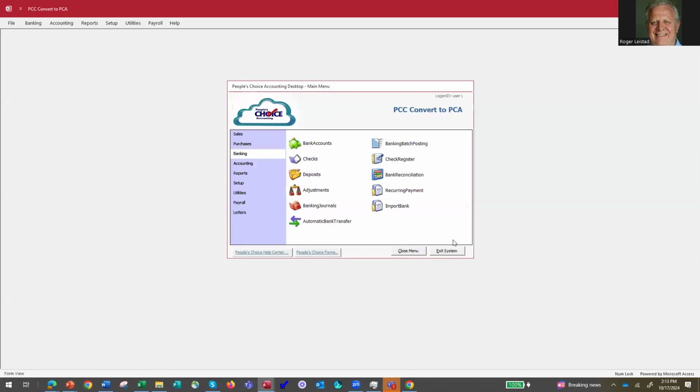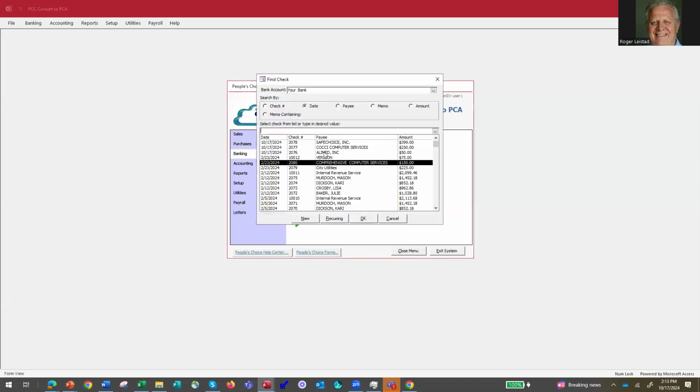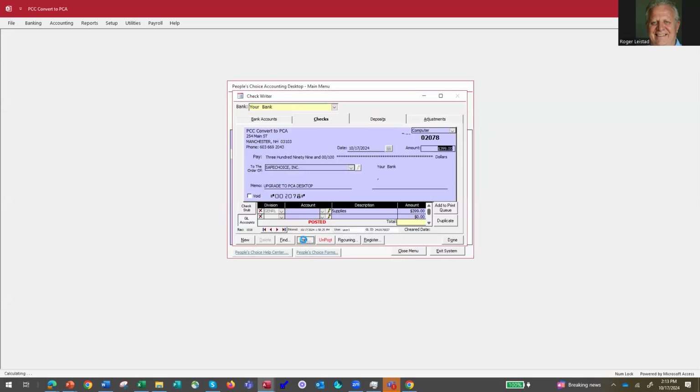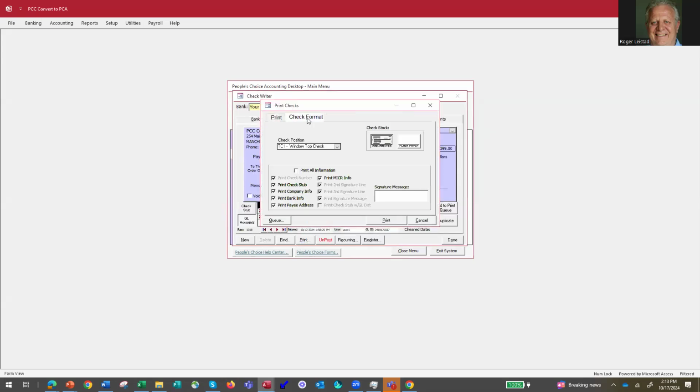So once this is set up, when you go to print your checks, you would be changing your format. Now, all of you are going to have check in the middle, pre-printed, because that's what you've been using right now. But if you're going to go to plain check stock, you would click on plain paper. And then down here, you typically want to print all information.